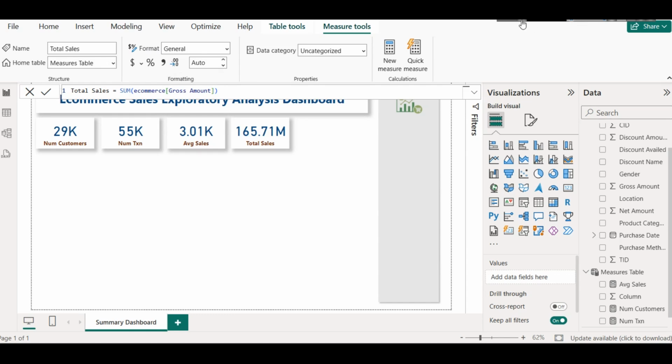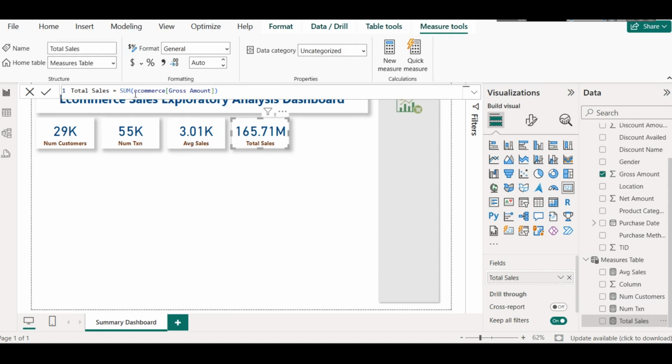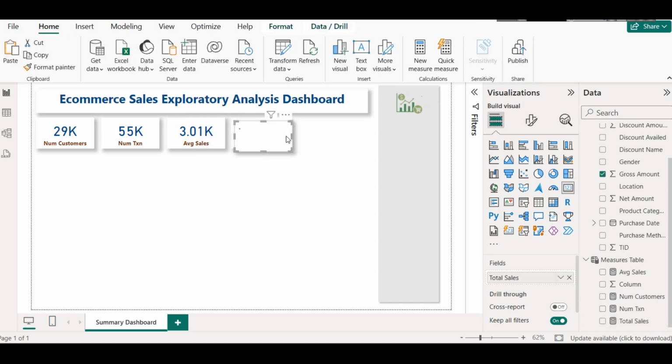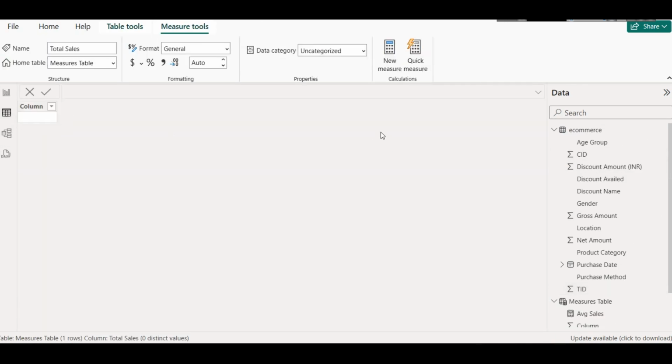Okay. And for everyone watching, this is a simple way. Either you can create total sales, or you can just drag that field and create that KPI. Similarly, we can also create another KPI here. Like we did, this is total sales. We can also find out gross amount. We can also find out average discount amount. It will automatically ignore the blank values.